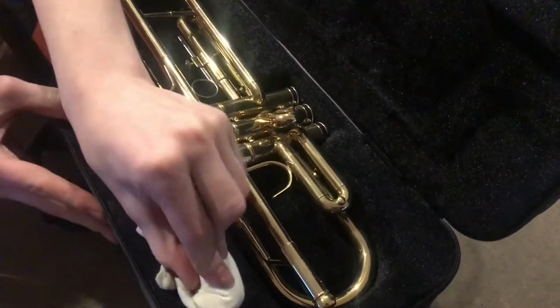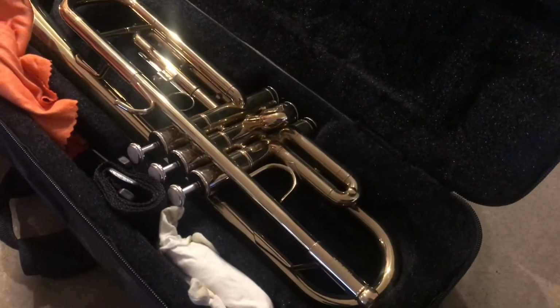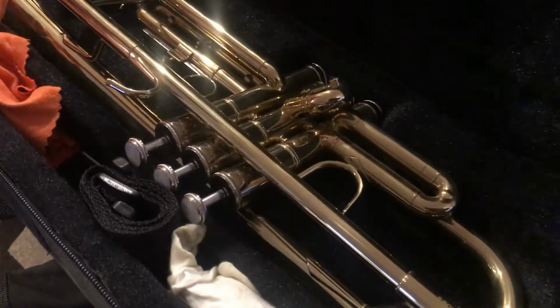Now the tuner that came with this, I think my brother grabbed it with his guitar. I think he uses it for that. But it worked, it did its job just fine. You just have to take my word for it.